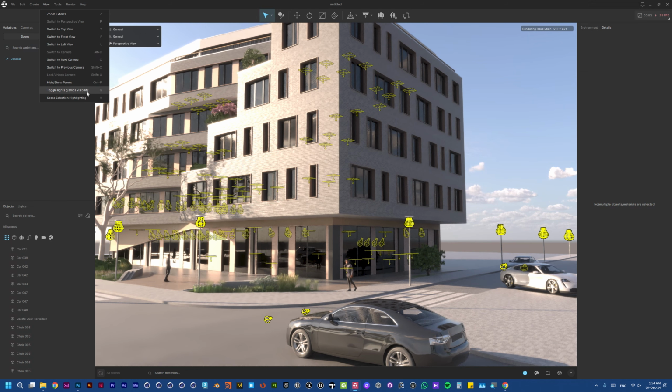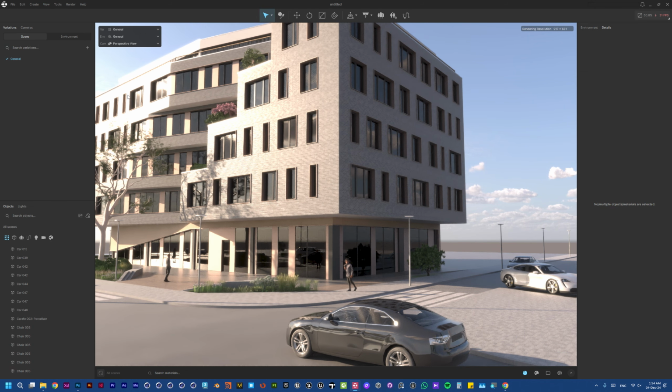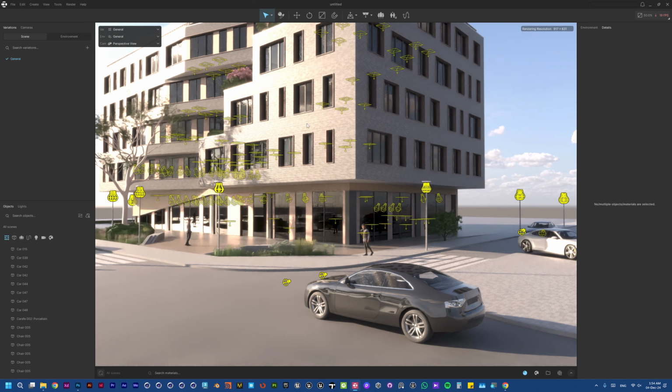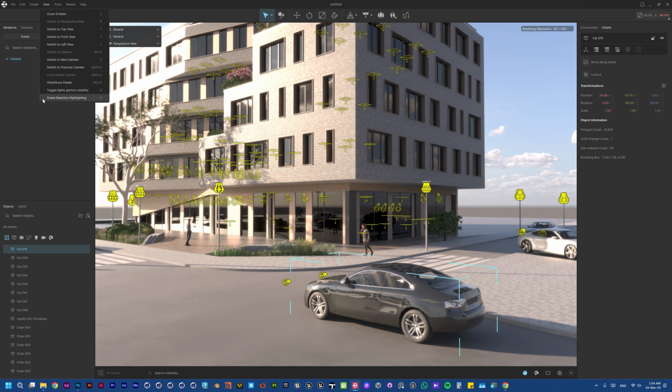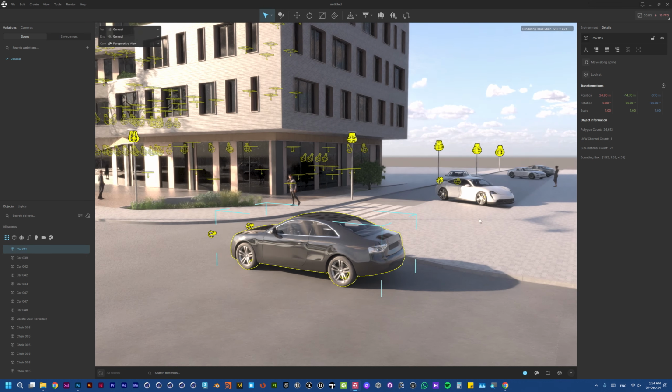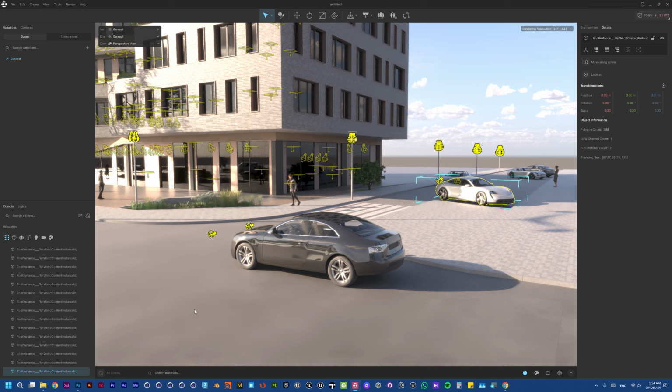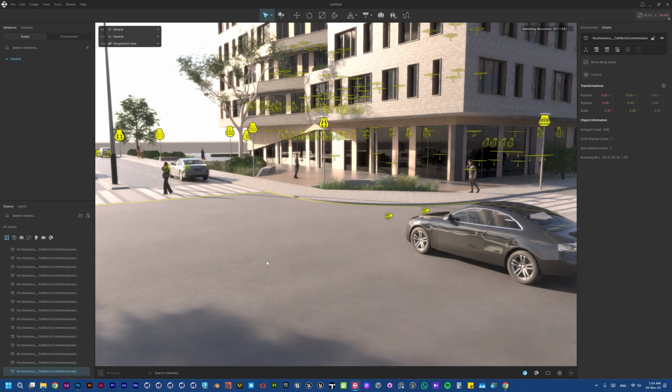And if you want to hide the gizmos, you just press G, and press G to unhide. Similar to Unreal Engine, if you have ever used Unreal Engine. And theme selection highlight. Let's select something first, and let's disable it. As you can see, it was already disabled for me. It makes an outline highlight.